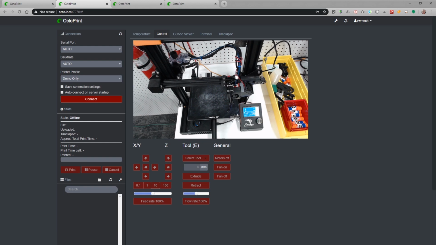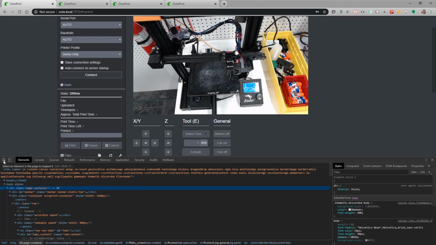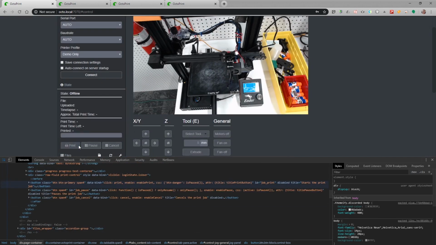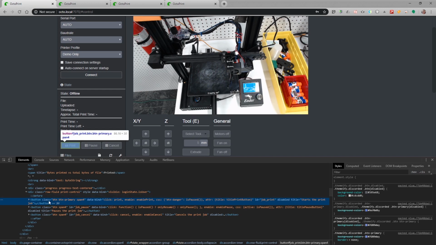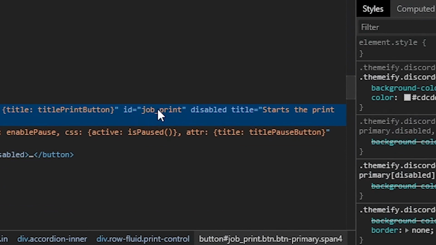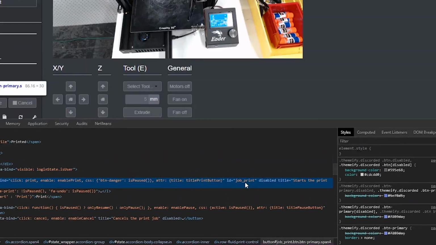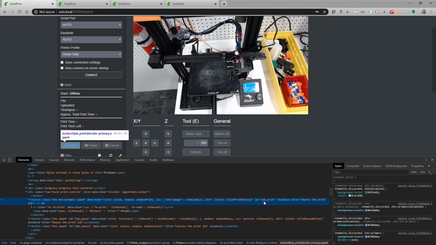Okay, so let's say we want to do something a little bit more surgical. As you can see here, we've now gone ahead and colored all of the backgrounds of our buttons this burgundy red. But let's say we want to do this individually. So we're going to go in here and we're going to click on our inspector, and let's address this print button. So when we click on this, you'll see it's got the same button class, but what it also has is an ID, and that ID is called job print. So I've just double clicked on that and I pressed Control C to copy the value.